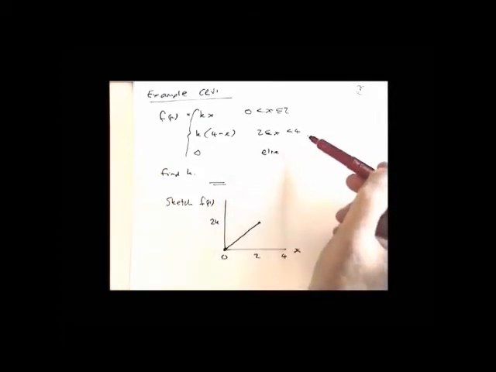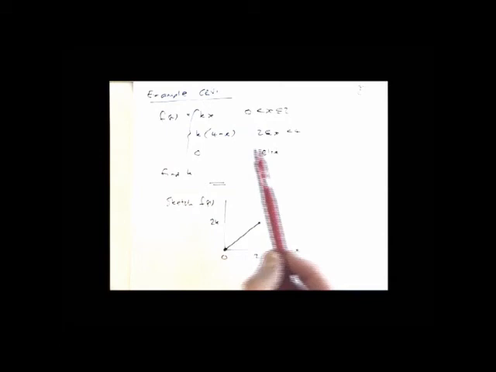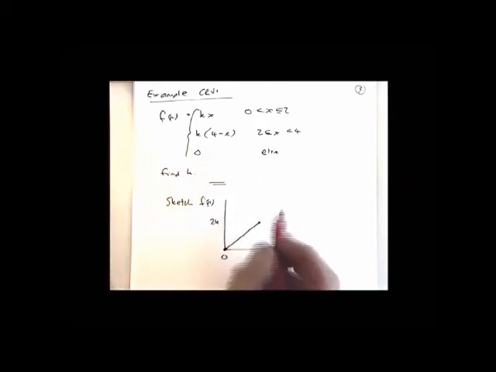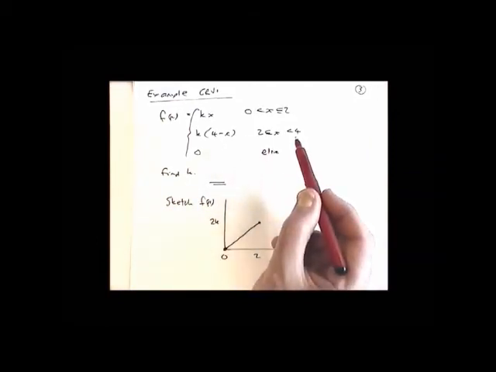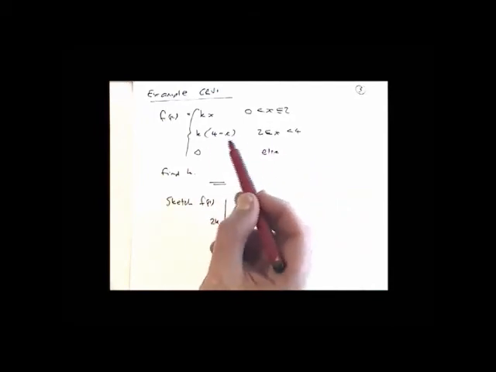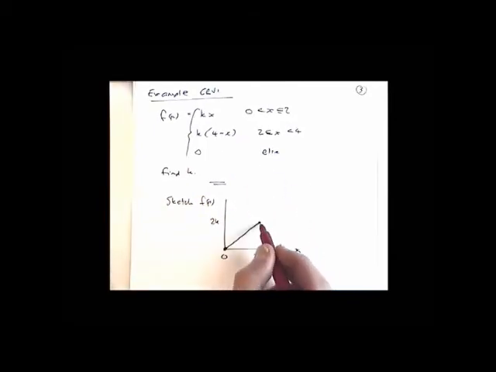Now, it also has a 2 allowed here. So what's the value of f of x over here when x is equal to 2 in this second bit? If you substitute x is equal to 2, what do you get? Yeah, you get 2k again, so that makes sense. It carries on from there in this bit of its definition. When x is 4, there's an interesting point. What is the value of this when x is equal to 4? 0, yeah, because 4 minus 4 is 0. So it comes down here. So it looks like that. Okay.